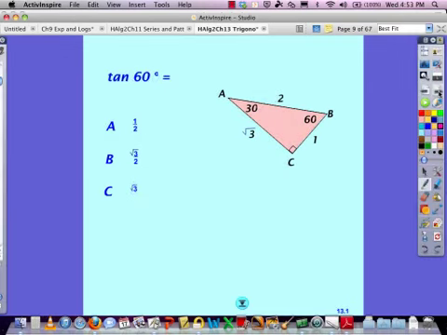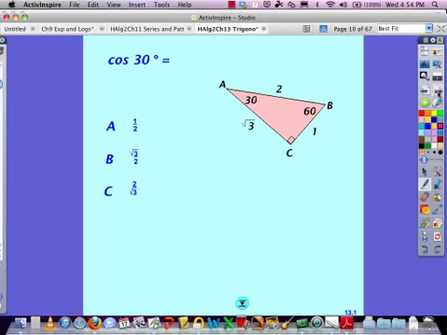What is the tangent of 60 degrees? Now again, the tangent you should know because we have everything marked. Your eyeballs are focusing here because that's where your 60-degree angle is. But again, tangent, opposite over adjacent. So you start looking right away. Find the 60 degree, the opposite versus the adjacent. So look at what that would be as a fraction. And you can see that the correct answer should be choice C. So far, so good. Hopefully you have some of those memorized.